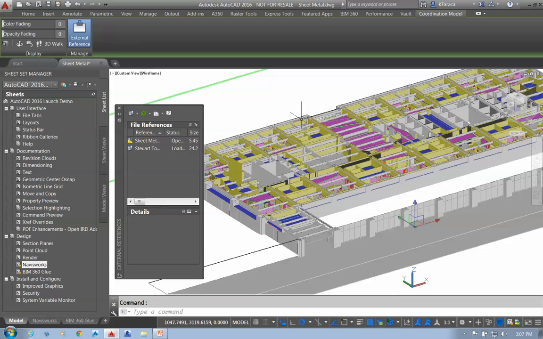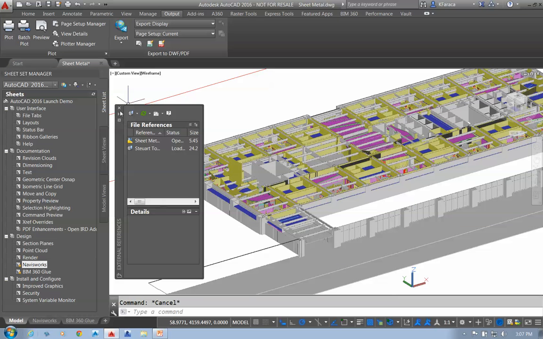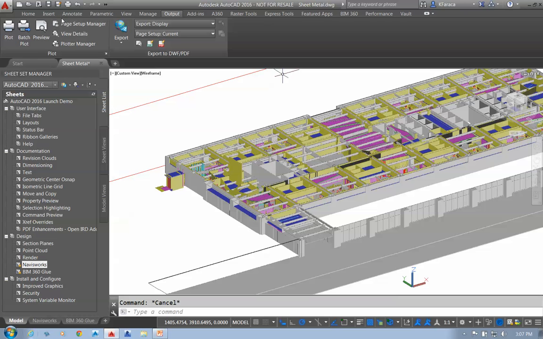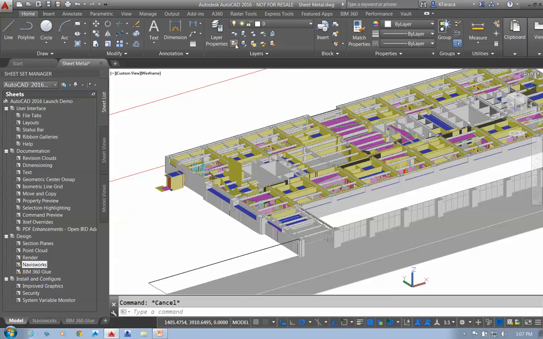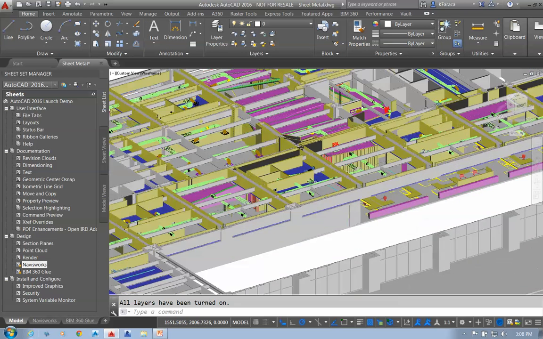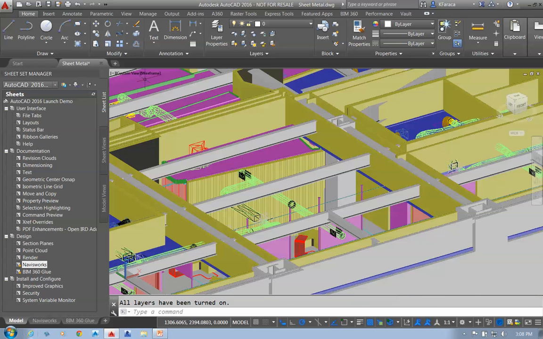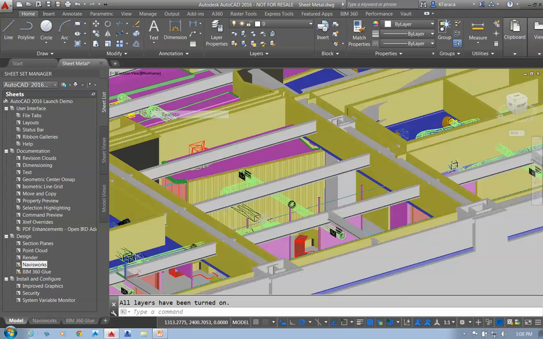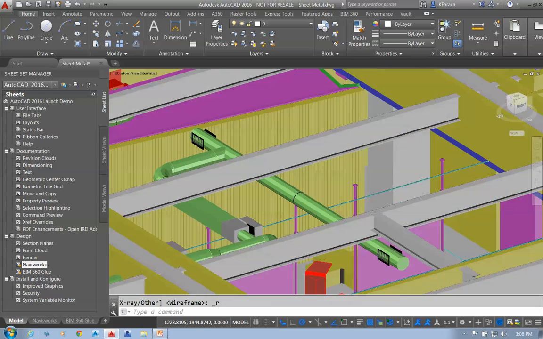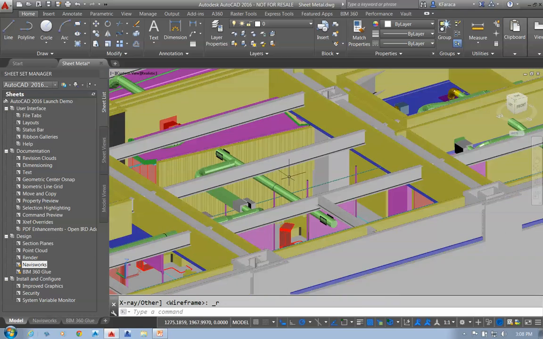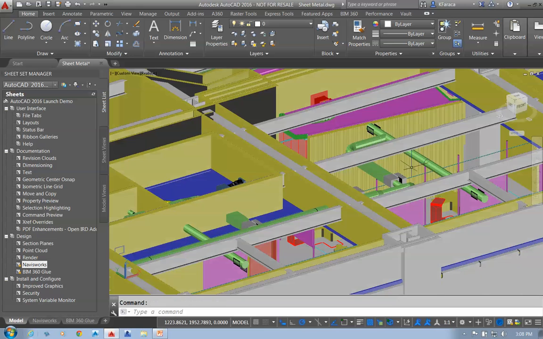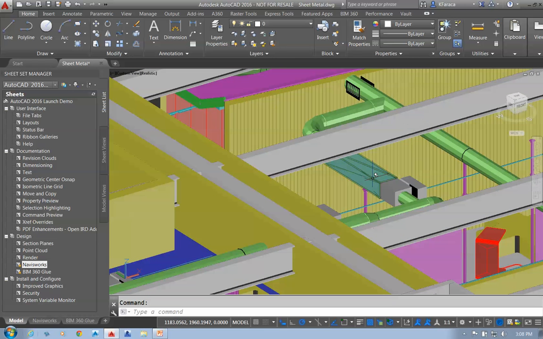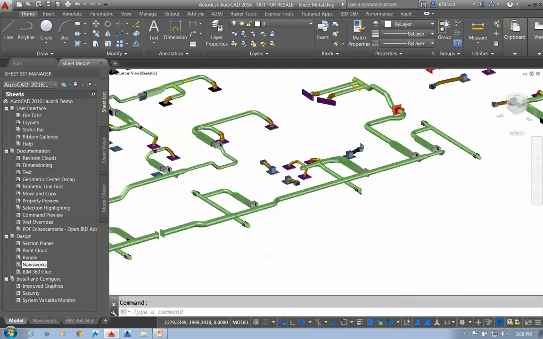So if I turn on the existing layers inside this drawing, you can see that it brought in this MEP information. I'm going to change this from wireframe to realistic shading, and now you can see that those are actual ductwork that is coming in inside, and these are AutoCAD entities inside my Navisworks model.